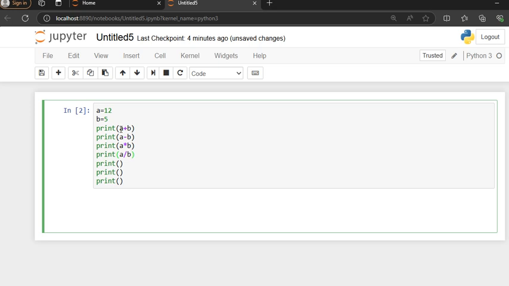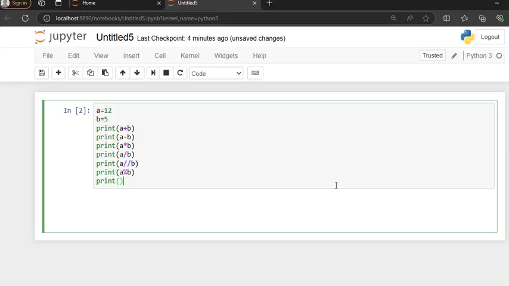Division is a divided by b, where you get the quotient. If you want floor division, then it is a double slash b. If 12 by 5, the answer is actually 2.4, but instead of giving 2.4, here it will give the answer as 2. That means it will take only the integer part, neglecting all the numbers after the decimal point in the quotient. If you want only the remainder, then you do a modulus b.